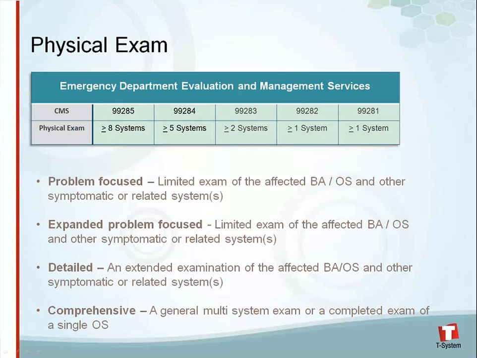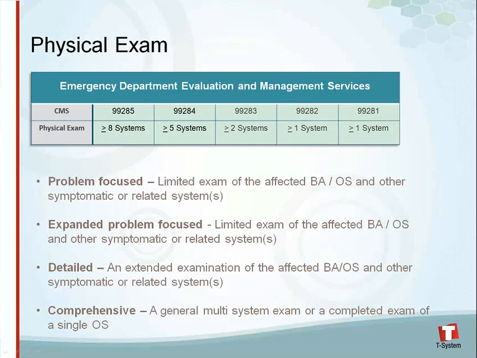Moving on to the physical exam, this is an area where, again, CMS quantifies, and down below, CPT does not give you as many bullet points there. We need X amount. It's a limited exam of affected body areas or organ systems, where CMS, level 5, you need at least 8, level 4, 5, you can see that through. This is in CPT language.